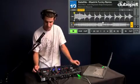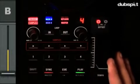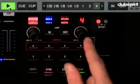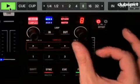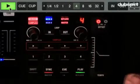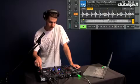Now I can change the speed of the track by using the tempo fader to make the track go faster or slower. And let's say I want to set a loop in the track. I can turn this loop knob here. You can see how the length of the loop is changing on the LED display. So now, if I push this button, it's going to set an 8-beat loop in my track.